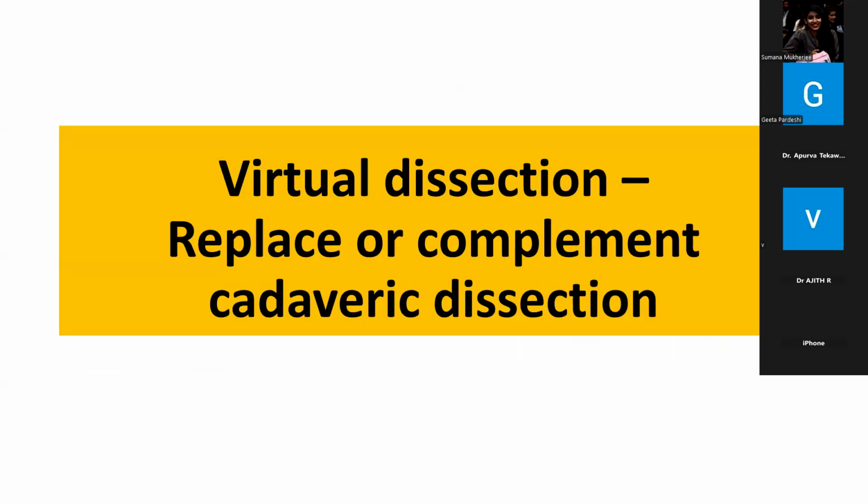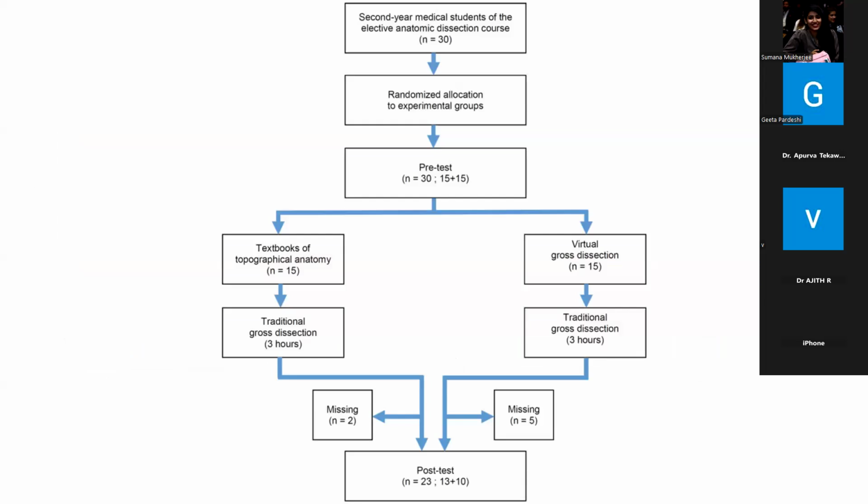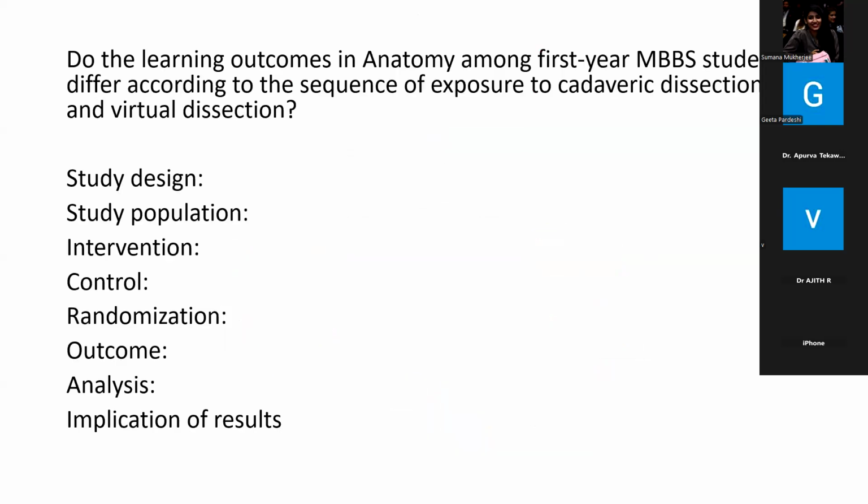So depending upon the feedback of the stakeholders, that virtual dissection is not a replacement but a complement, this is what you will do. This kind of study has been done where students are told to do the routine stuff, read the textbooks and go in for dissection, or the intervention, where first the gross dissection, then the cadaveric dissection, and then give them a test and look at the average scores and do a comparison. In the previous violin plot, the t-test was used by those authors for getting the p-values.